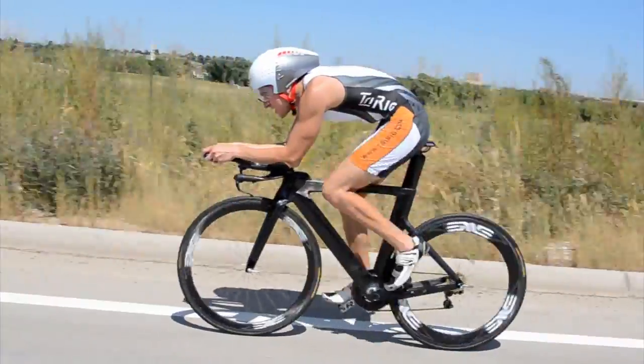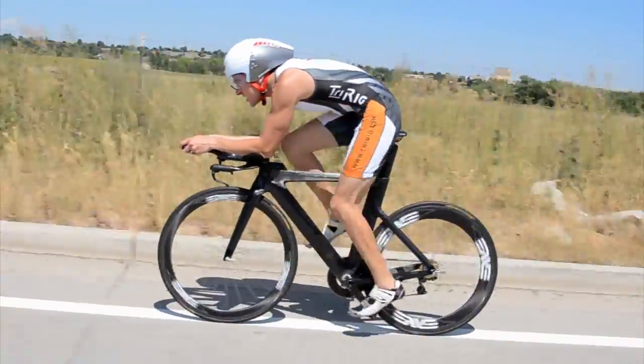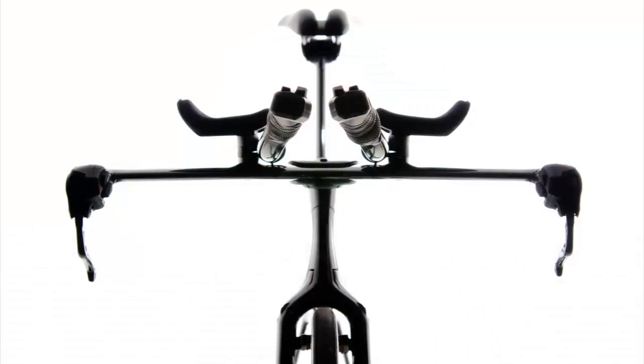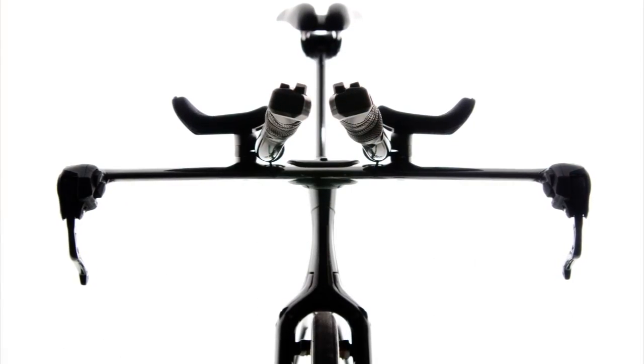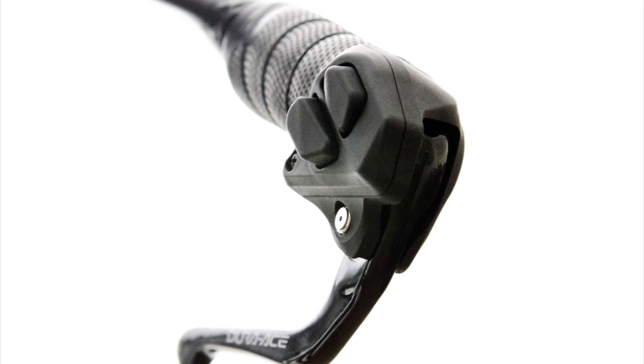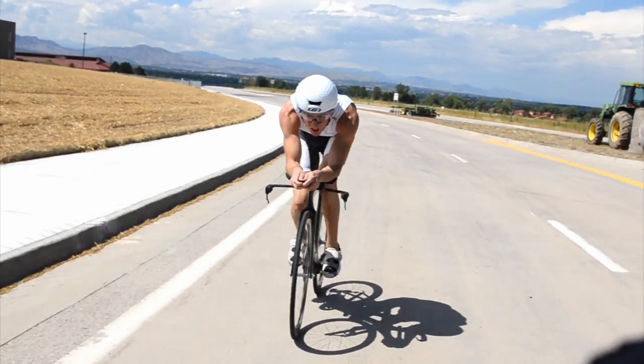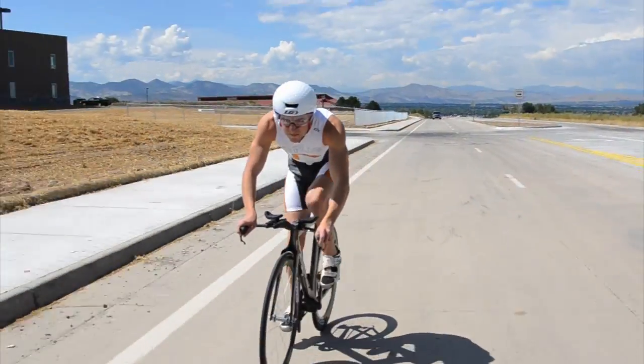You don't ever have to brake aero to make a shift. You don't have to wrench your arm out to gain leverage over a down tube shifter that wasn't designed for your bike anyway, and the shifting doesn't get in the way. That's where Di2 starts to shine even more. Shimano's aero brake levers have a second set of shifters built in, and they're a dream to work. In a racing situation, it's a no-brainer advantage.